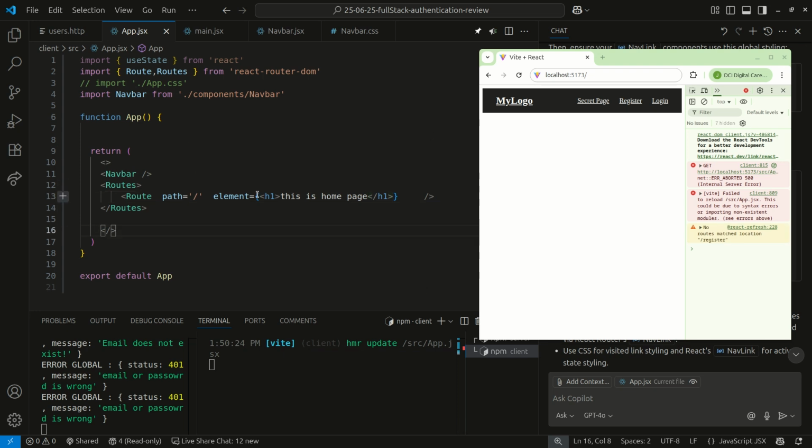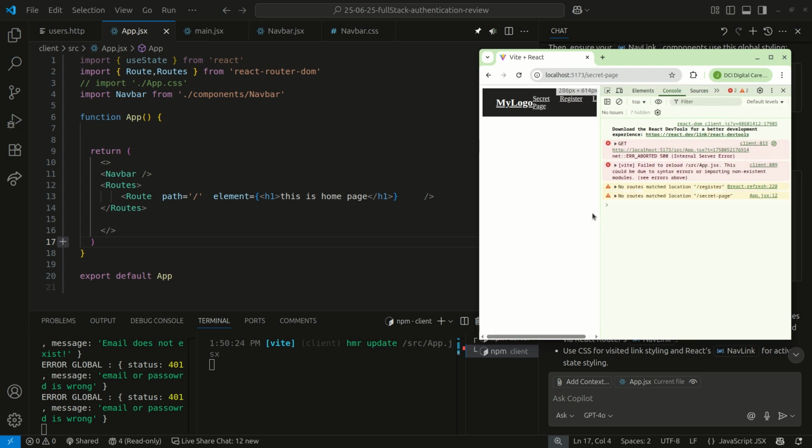So imagine this, it should be a component. We're going to create that now. When I click on that, now we can see we show whatever we want. But when we go to secret page, now this is the wording that I wanted to show you.